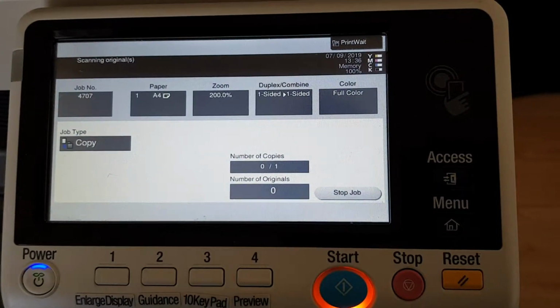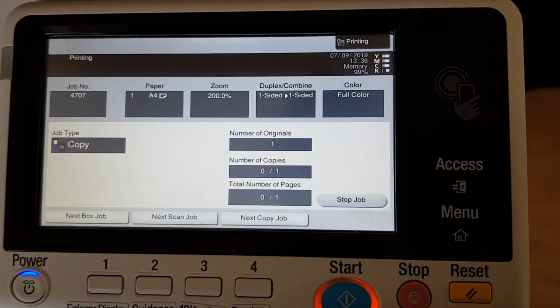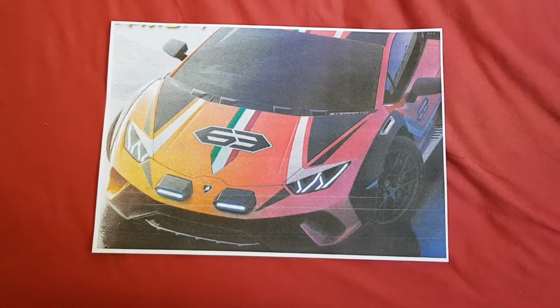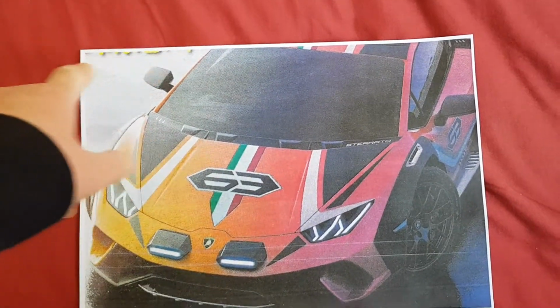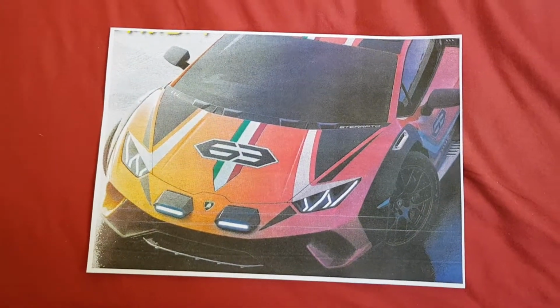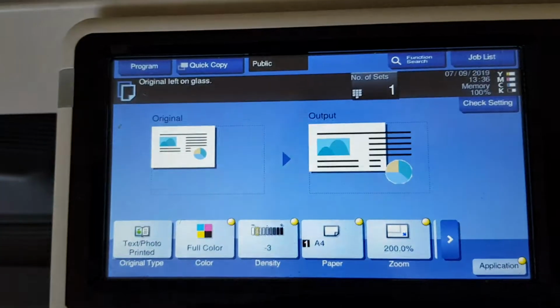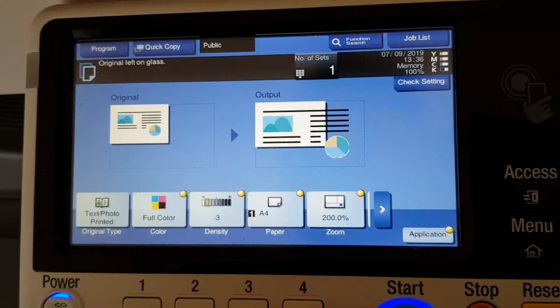This is going to be a bit of a prolonged demo. Unfortunately, I can see the writing at the top, but I think we're just going to ignore it. Hopefully it won't look too bad. So we're just going to print it out. Yeah, it still looks a bit wishy-washy, but it looks better. You can see the writing there. But we don't want to make it too high up. So I think that's going to be the centre of our job. Looks a bit wishy-washy, and I don't know how we got the first one looking good. We're just going to print it as is.